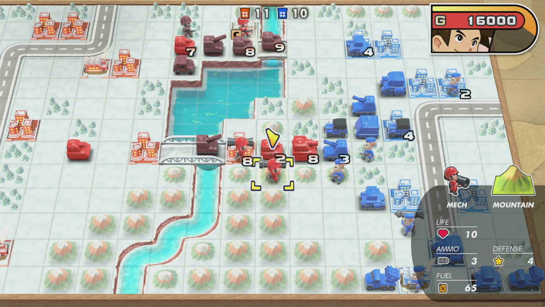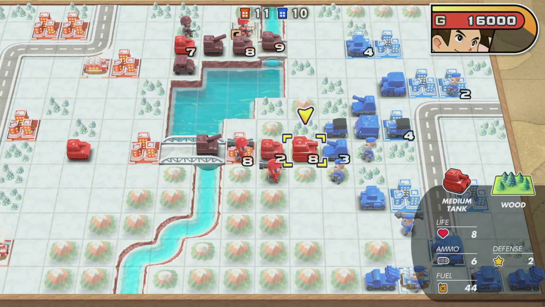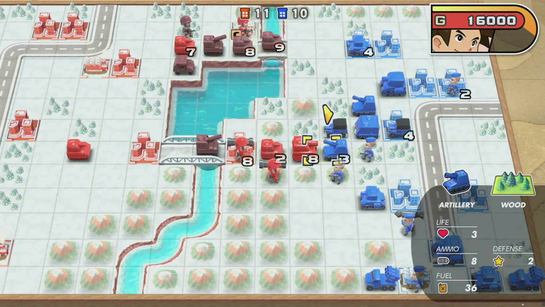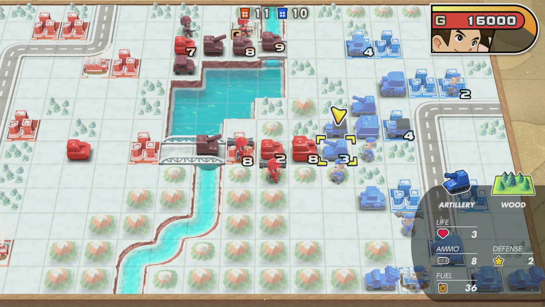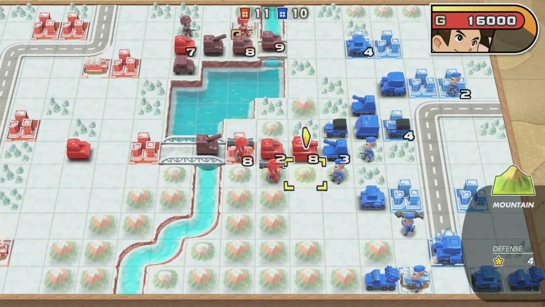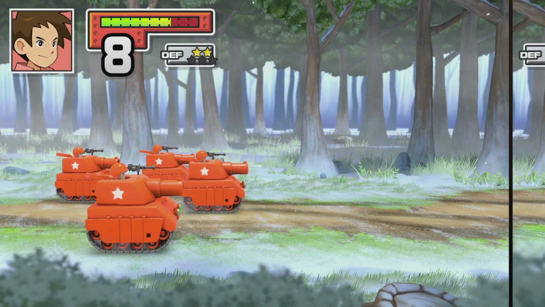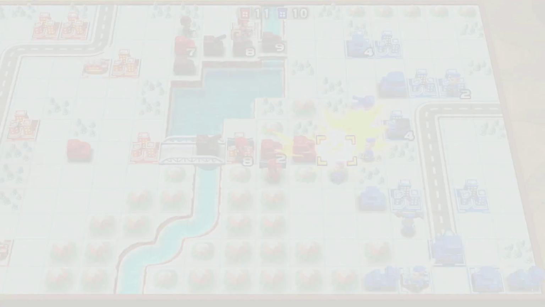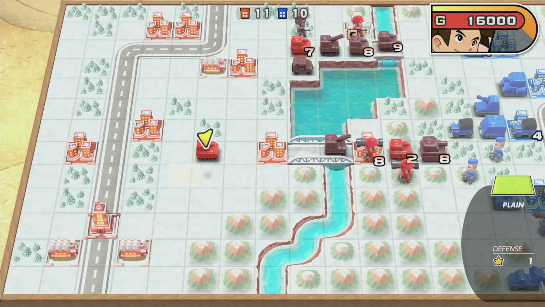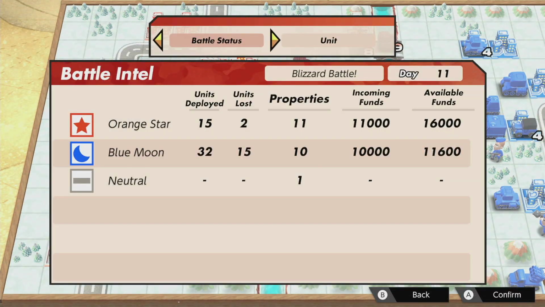Can I get as many kills as I can here? If I move up and attack, mech can attack, but then I've got no one else after. So I guess the only kill that I do have is the artillery, and that's it. Oh god, that's terrible. I'm not doing that. Finish off the artillery, and hopefully that gives me a little bit more power score, as I capture this one now. What day is it? Sorry, that's not the right intel. Stats. Day 11.